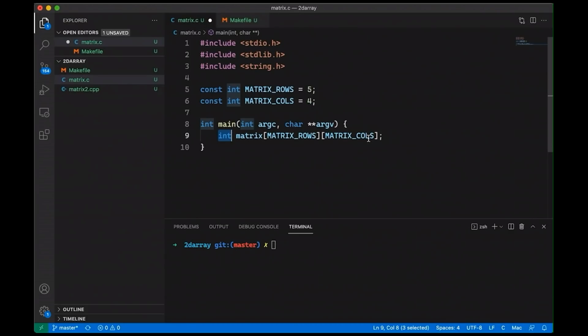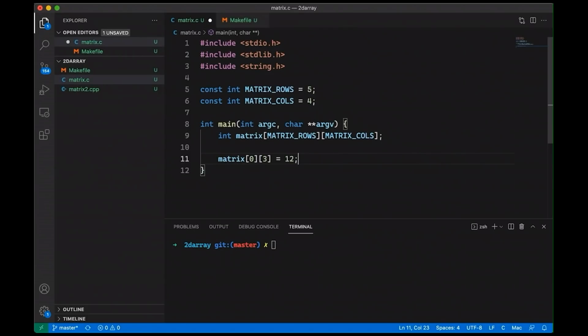Okay, so now that we have declared this local variable that's a matrix, let's say we want to access an element in the array. This is really straightforward. We can do stuff like this. We can say matrix row 0, column 3, and let's say we want to set that equal to 12. And that's pretty straightforward, no surprises, nothing annoying. And if this was really all there was to it, then I wouldn't even have bothered to make a video, because this would be really easy. But of course, we're going to dig a little deeper.